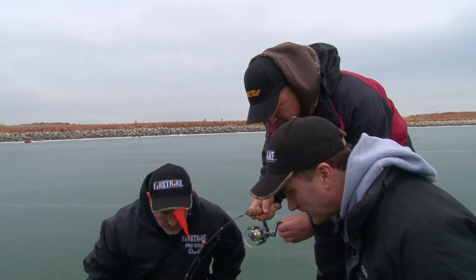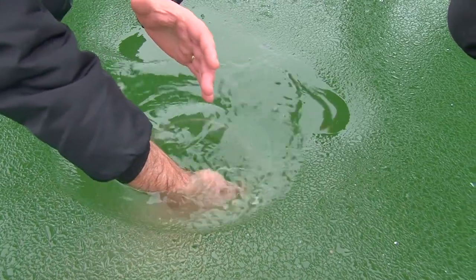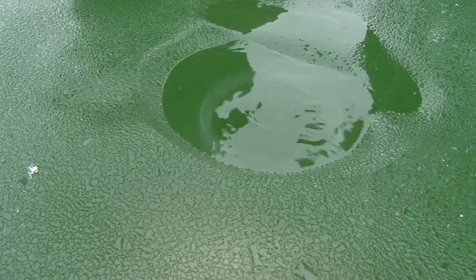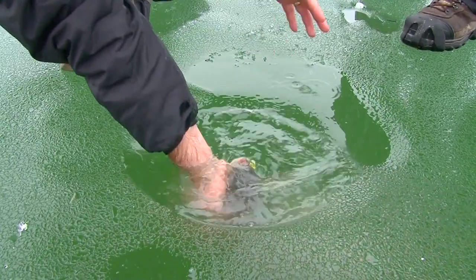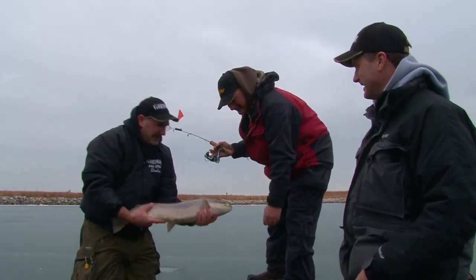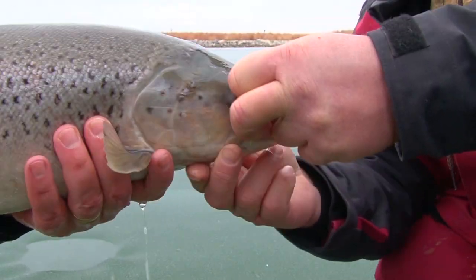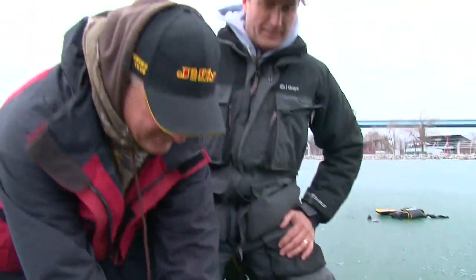This thing looks to be at least eight pounds. Nice fish. Come on up, baby. Oh, he's going back down — look at them twist and turn. They don't always cooperate. There you go. Look at that — wow, that's beautiful. Great fish. Way to go. Just on the side of the mouth, look at that. There he goes, guys. Is that a pretty thing, huh? Nice job, Chris. Way to go, buddy.